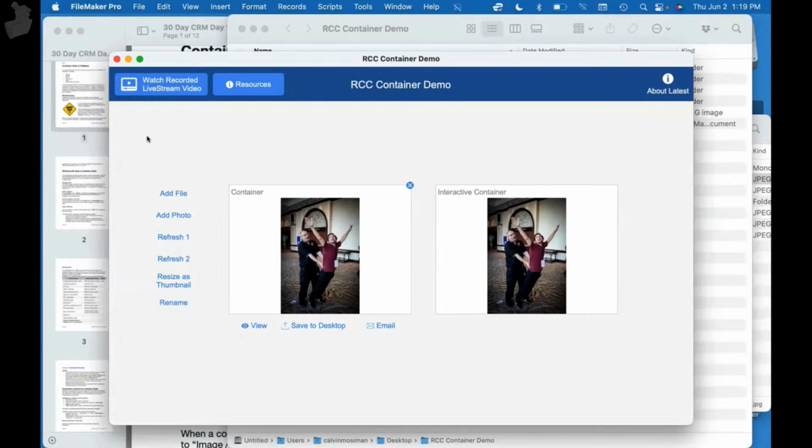Yeah, so you could put them in FileMaker and have a script upload them to OneDrive or Dropbox or something like that, or you could put them in Dropbox.